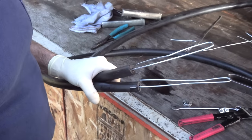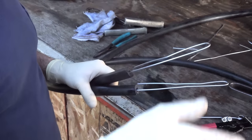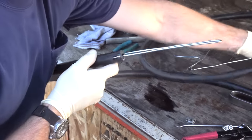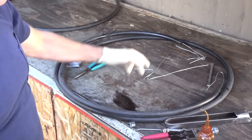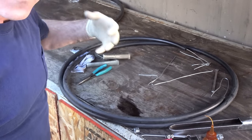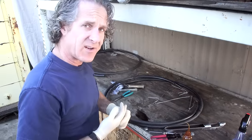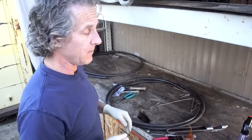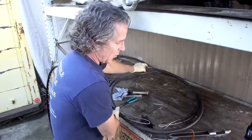If you buy tire without the wire in it, you have to install the wire in it. Usually you do that by coiling up your tire in a nice coil, about the same coil size as your wire, and then coil it with your coil of wire. You feed the thing through so it'll actually feed in the tire. If you try to straighten out your wire and straighten out the tire and push it through, you're gonna have problems. So use your existing coils to work with you.